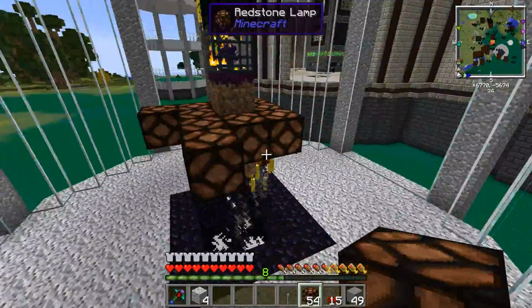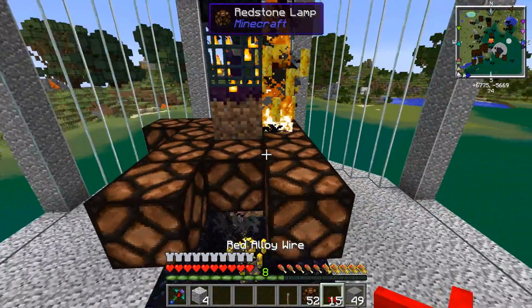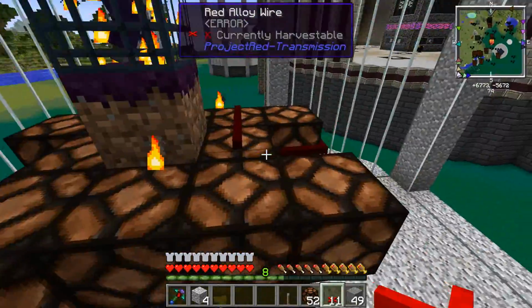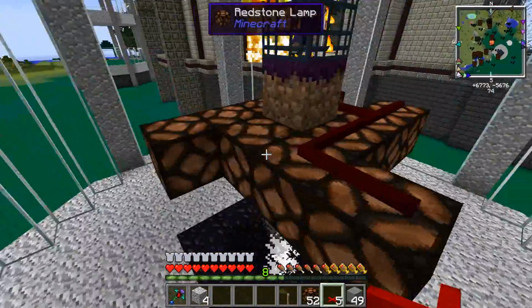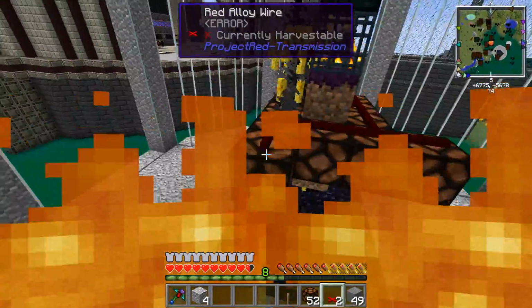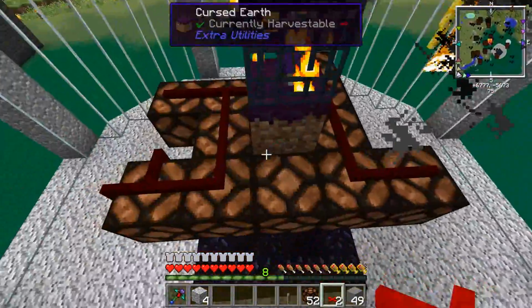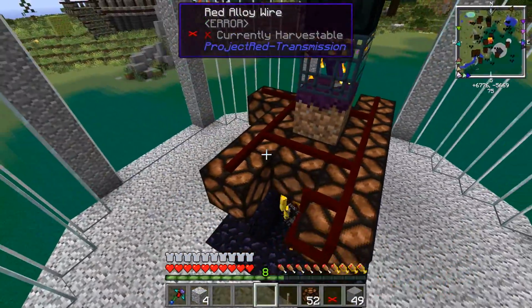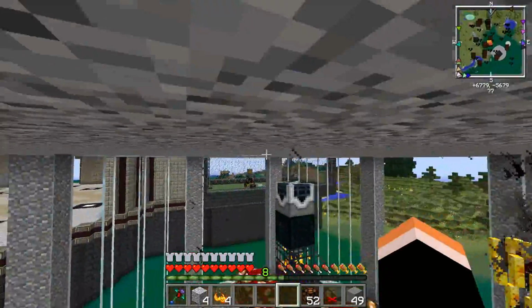Let's put one on each end here. And one there. Okay, so stick this all around. Let's turn them all on. As you know, red alloy wire is just a redstone dust, but it has the capability of going up walls, which is great. So let's do this. And now we can escape.